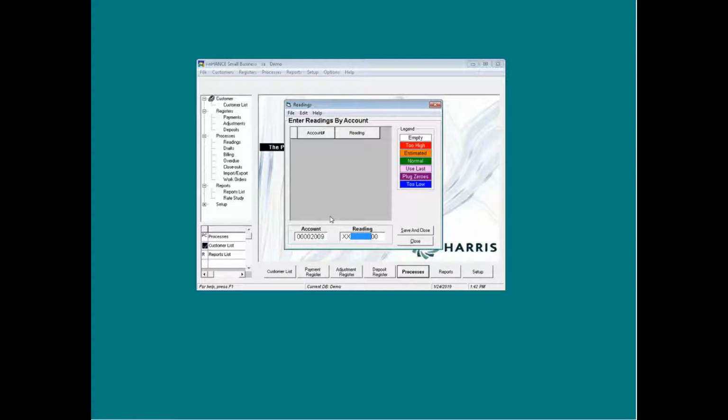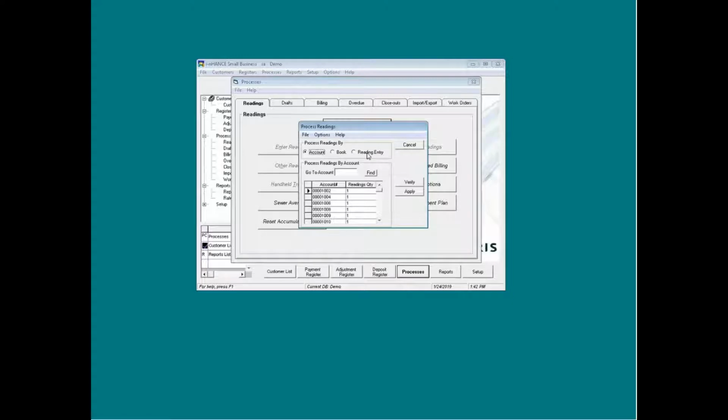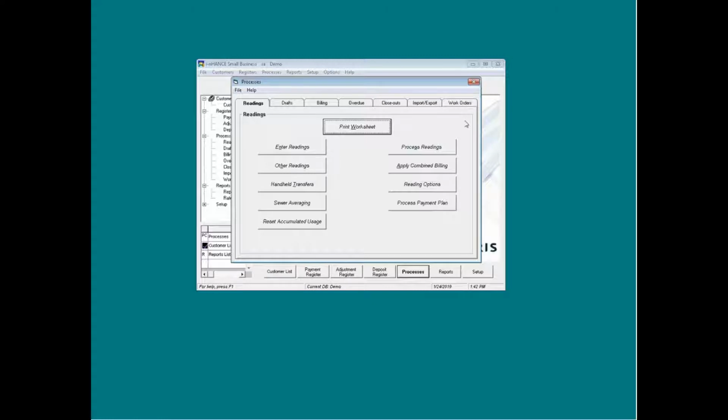At this point, if you're applying or verifying by book, you can do these you've entered separately along with the rest of your accounts, or they're going to show up by account as you entered them in your system. You can go into the reading entry portion, do it by account, and verify or apply just this group of readings you entered separately. So I hope that answers that question.